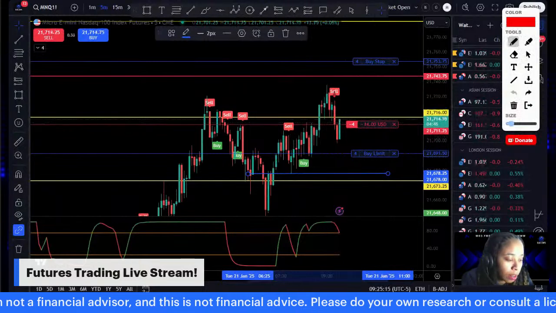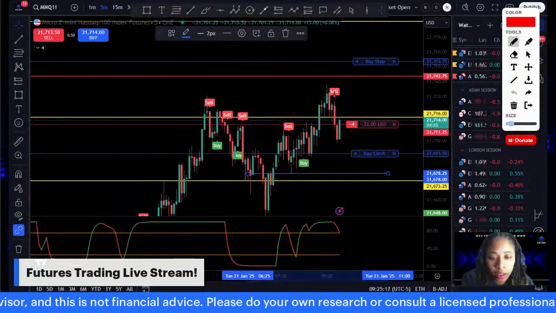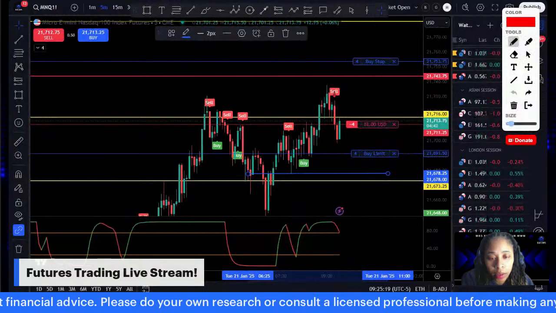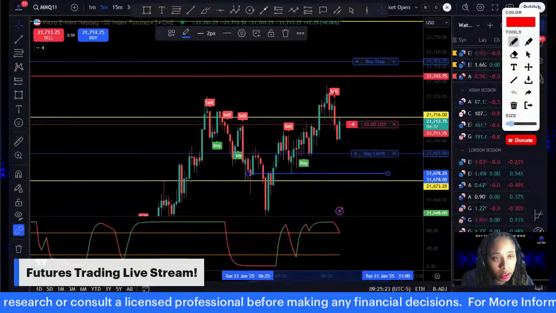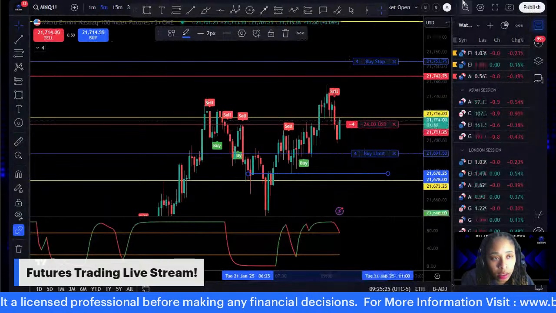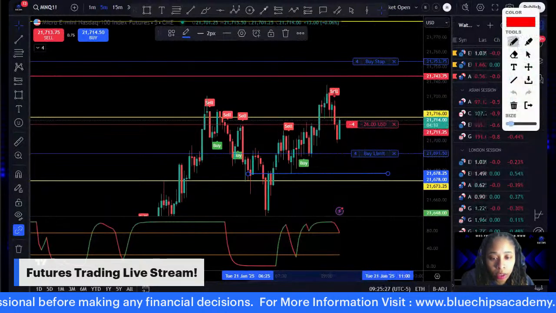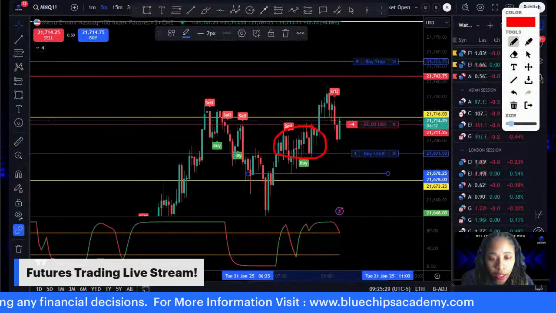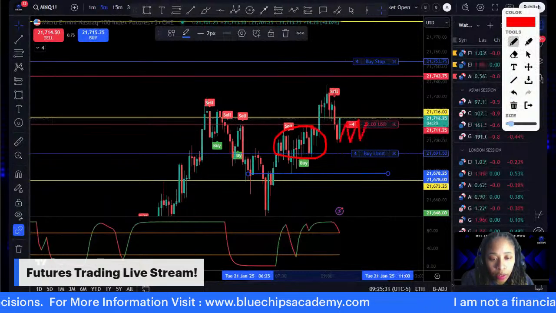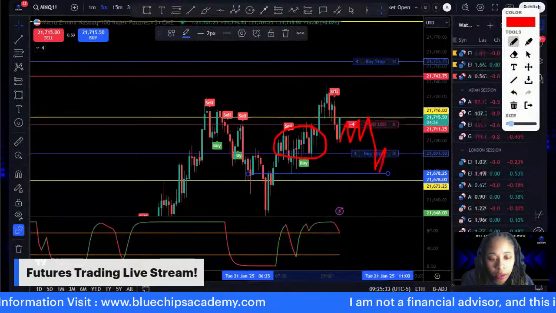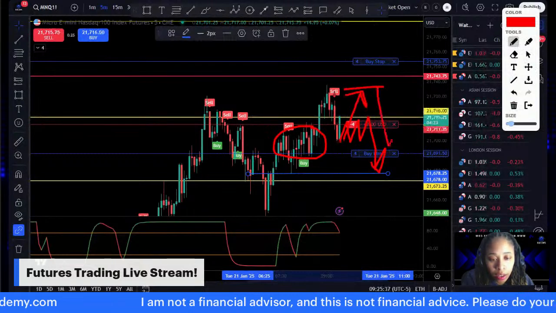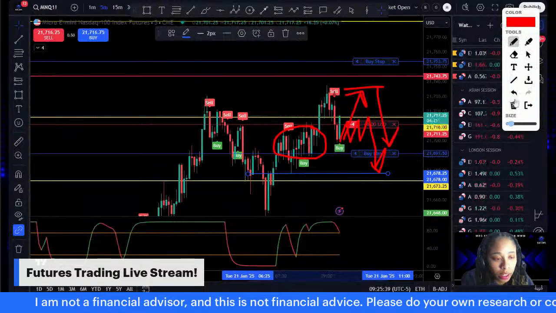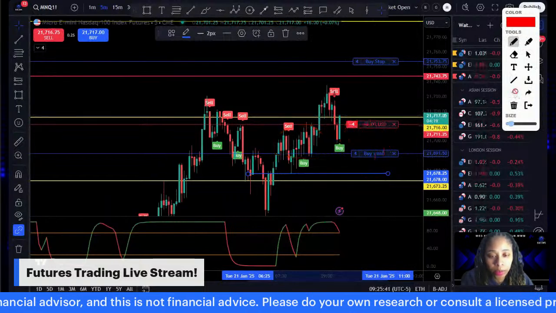Okay, so we got 5 minutes until market opens. This candle is still early. And like I said, we are approaching this area where we got a lot of back and forth action. So we could see some back and forth action here and then a potential drop, or we could see some support and then we get a drop here. So we'll see, guys. We'll see what happens.